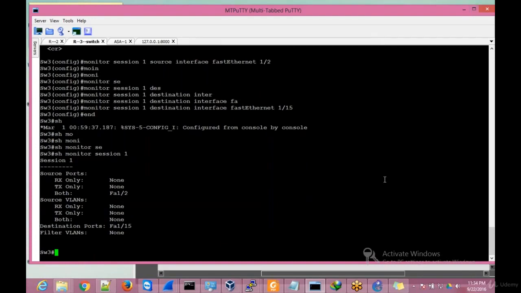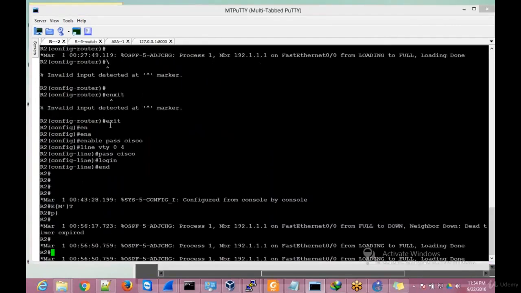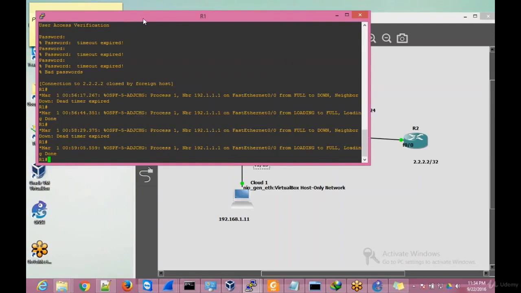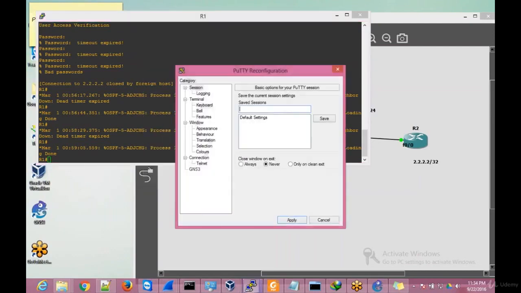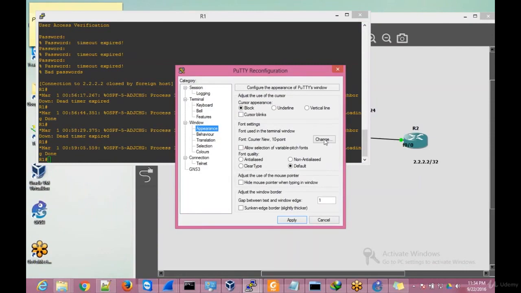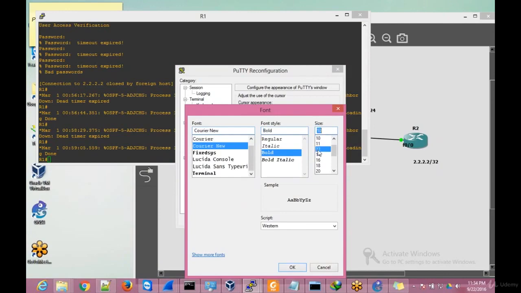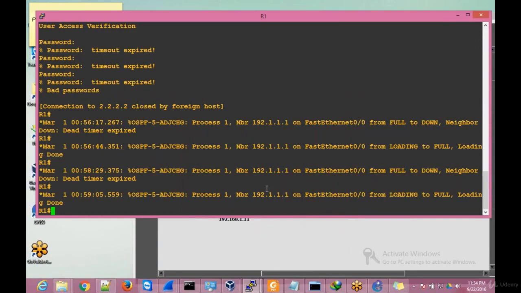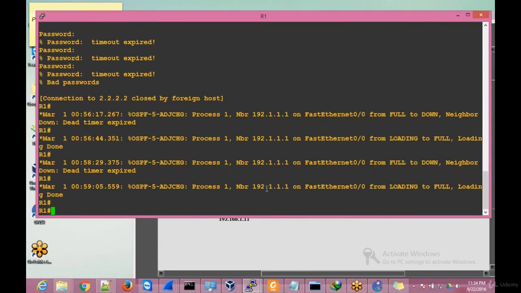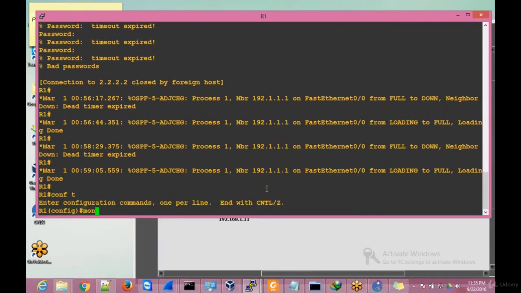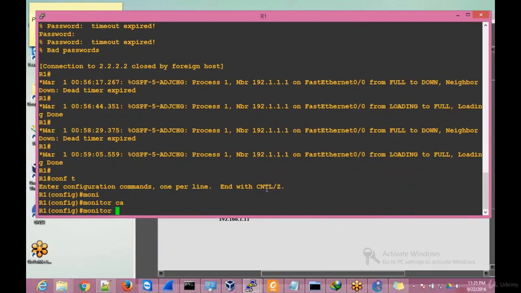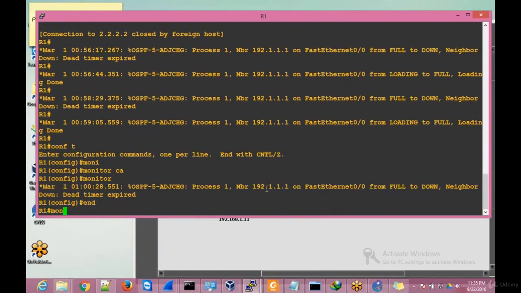And in the old class, we have seen how you can capture inside the IOS. So let me revise that as well, how you can capture inside the IOS. That is a bit more difficult than the normal use case. So inside IOS, you have to specify what is your buffer, what is your capture point, and what type of traffic you want to capture. Either it is a safe switch or the software switch. So inside the IOS, you have to use monitor. I think you have to do it like this.